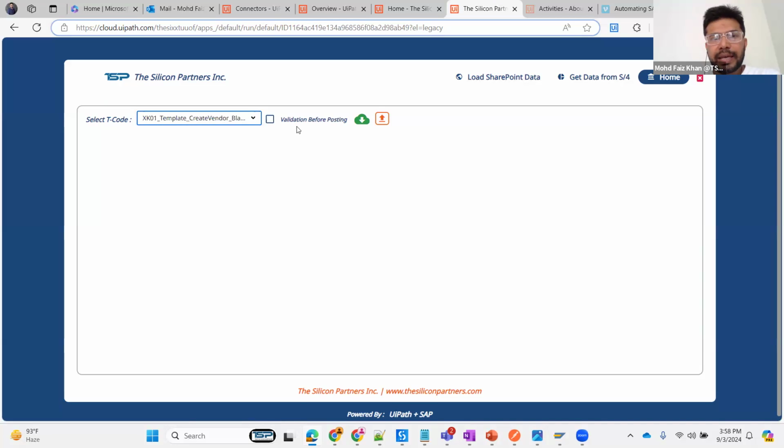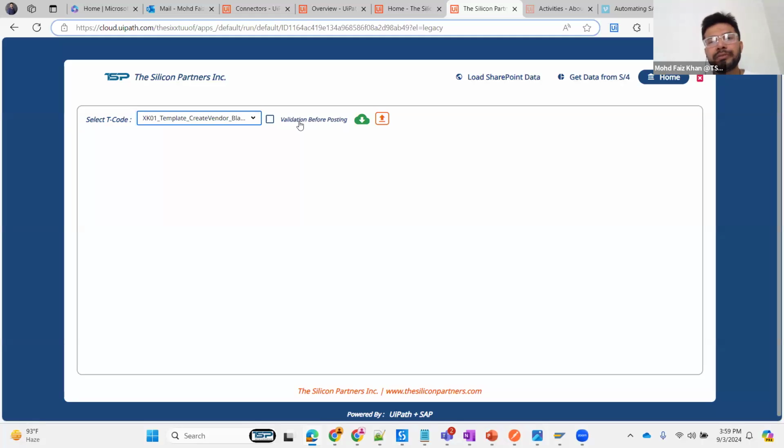And if you want to validate the data before posting into SAP, you can build the logic or the sequence to validate your input file, maybe any empty values, any numeric or alphanumeric values. You can validate it with the help of UiPath Studio first, and then post into SAP. If you don't want to validate first, then you can post, and SAP itself returns some warning or error messages based on the data you have provided.